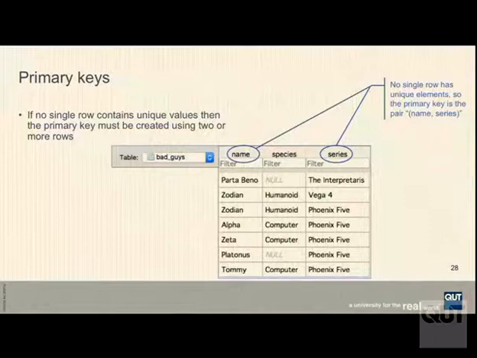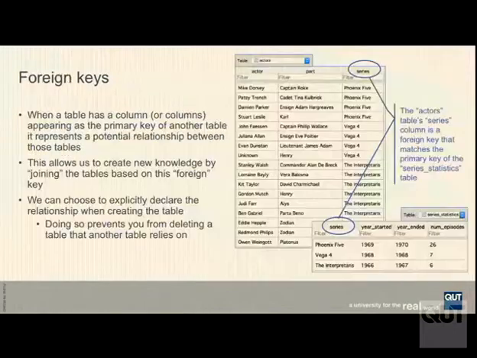start querying the database. And there is another concept which will come up briefly, and that's foreign keys, where you've got 2 different tables, but they have columns the same. So in the case of our sci-fi database, we've got a table called actors, and so it's got actor, part, and series. We've got another table called series statistics, which tells you what the series was, what year it started, what year it ended, and how many episodes there were.